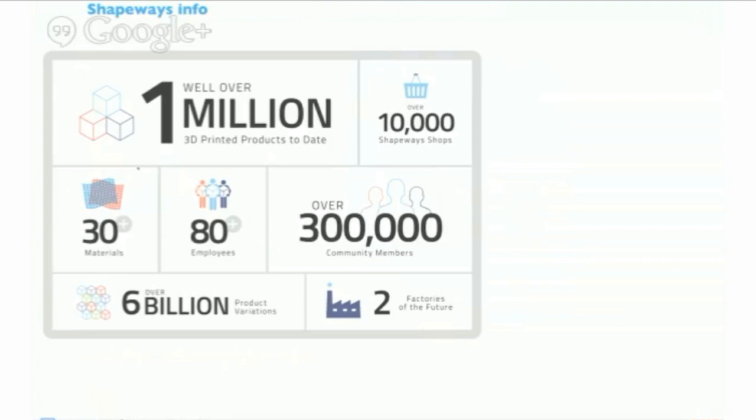And we have built so far 1 million products and shipped them to customers. And very recently, our system administrator found that users also uploaded 1 million different parts, so the count of models which we keep in our database is also over 1 million. Certainly some parts were never printed, some parts were printed a few thousand times. There are 30 different materials, and we have 80 employees at the moment, and the number is growing every day. At this moment, we have two factories. One is located in New York, in Long Island City, and another is located in Eindhoven in Europe.